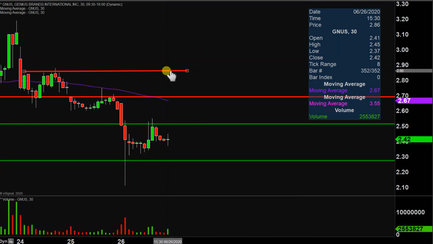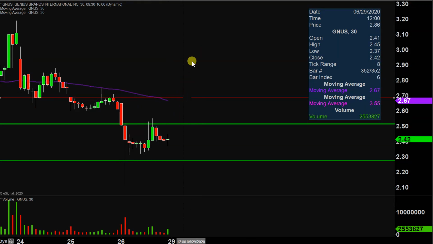First thing I'm going to do is a little house cleaning here, just get rid of these lines. Sure, those levels still pertain. They're just not relevant right now. And from a presentation standpoint, I don't want to risk causing clutter and confusion because there's lines everywhere you look. So let's try to keep this analysis as clean as possible.